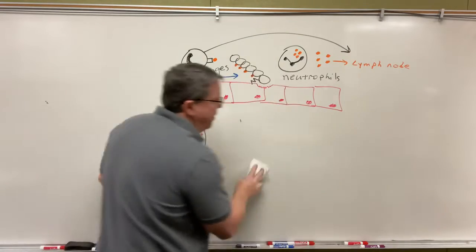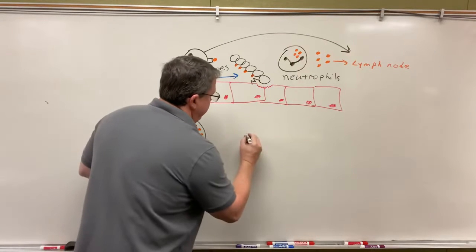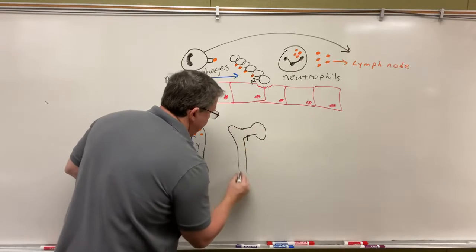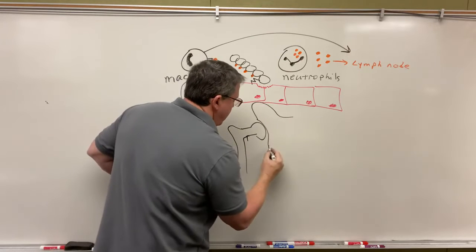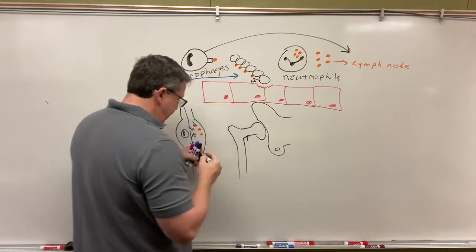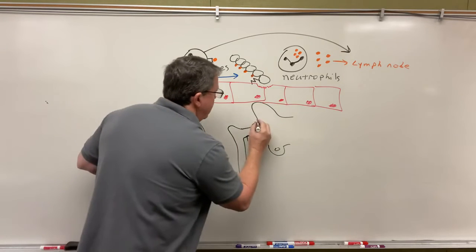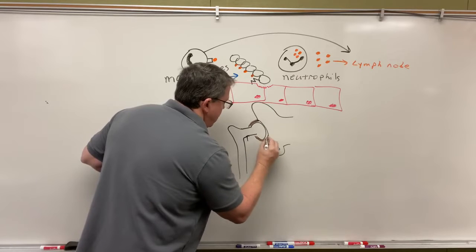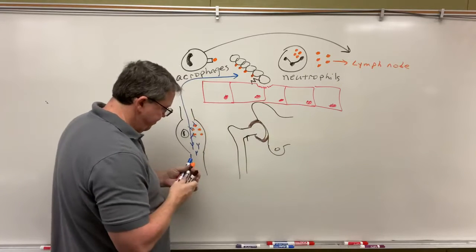Now, the other thing it can do, especially on large joints. So let's say this is my hip joint right here. All right, and here's my hip joint, and there's my greater trochanter. Here's my pelvis part here, and this is going to go up like this. Okay, we're just drawing half of the pelvis here. So another thing that can happen here is you have tissue around the joint, and then you have proteins in these tissues.